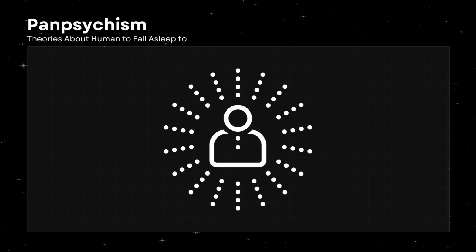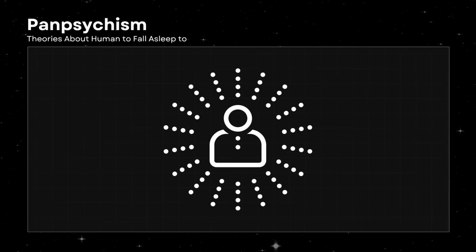Panpsychism is not easy to prove or disprove. There is no test to detect a tiny bit of awareness in an atom. But the same is true for human consciousness. No one can see another person's thoughts. We rely on behavior, speech, and brain signals. With simpler systems, those signs are missing. Still, that does not mean awareness is not there. It might just be too simple or too different to notice.